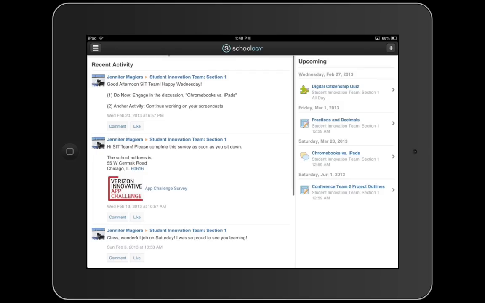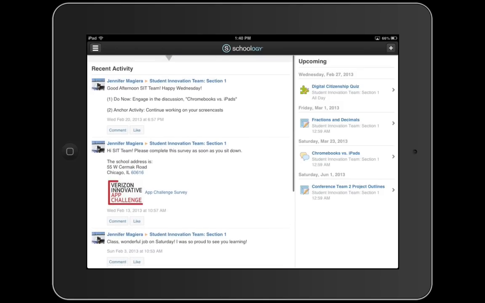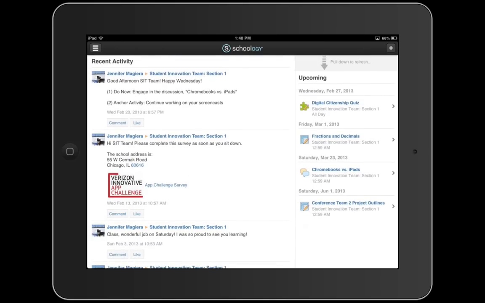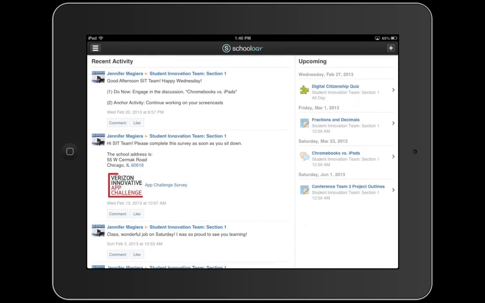So you can see what I've done here is given agendas for the students here, and then you can see that they can check to see what they need to do on the right. All of their upcoming assignments, quizzes, and discussions are sorted by due date, and they can click on each to find what to do. So let's take a look at an assignment first.